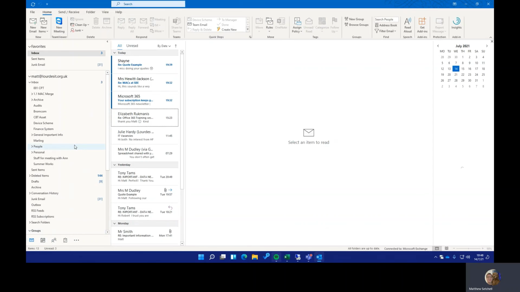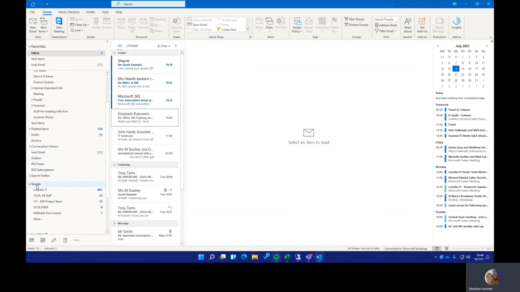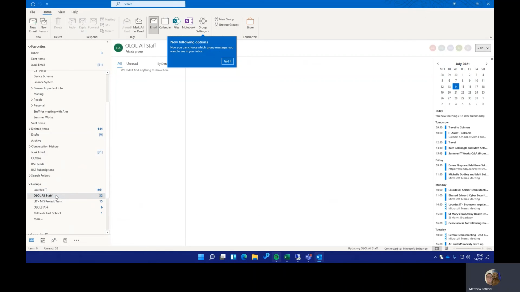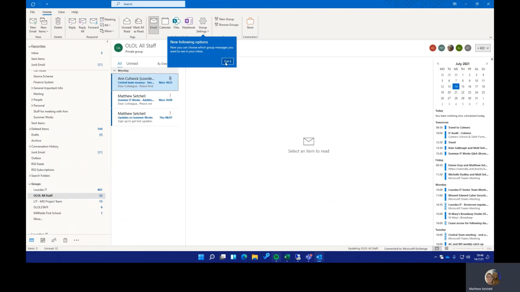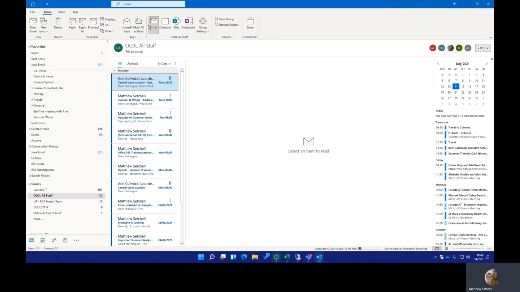If we switch back over to here, you'll see down the bottom I've got the groups icon. These are key groups that I'm able to access, and these include the SharePoint groups that may be there. It may be the Teams groups that are there, and I can use the buttons up the top to view different shares and websites for these and see who else is a member of them.